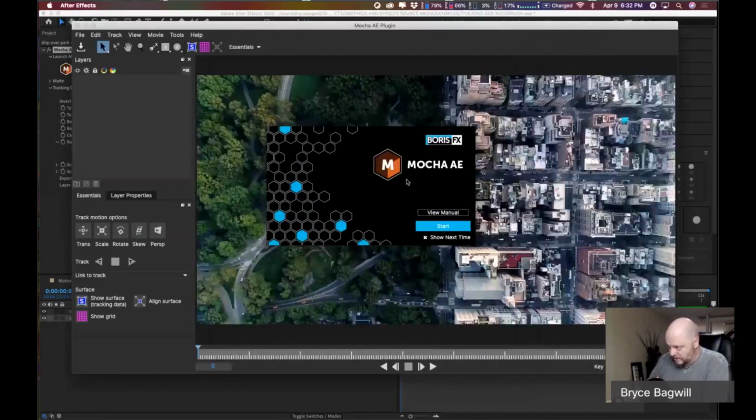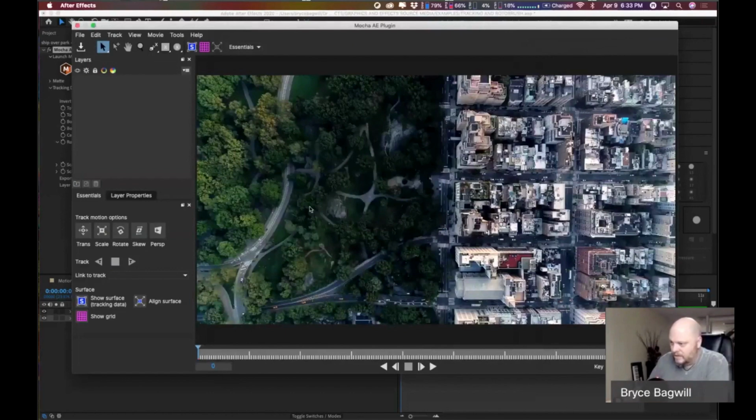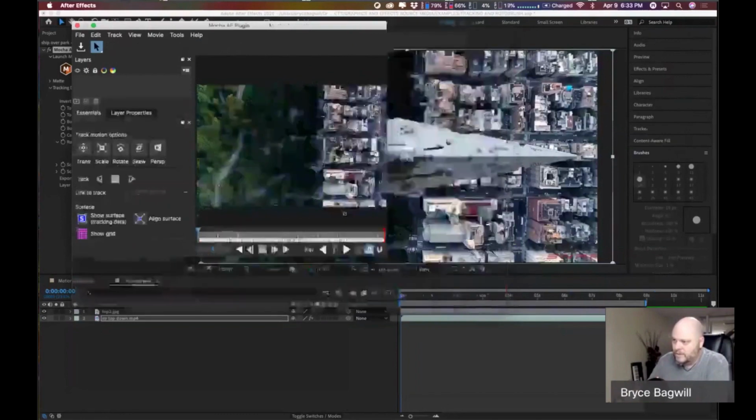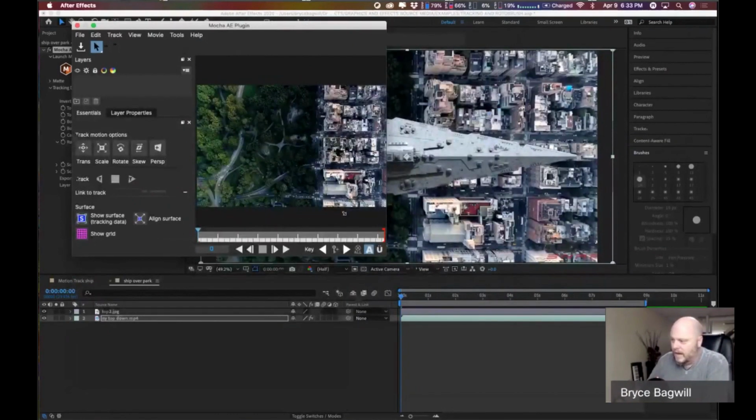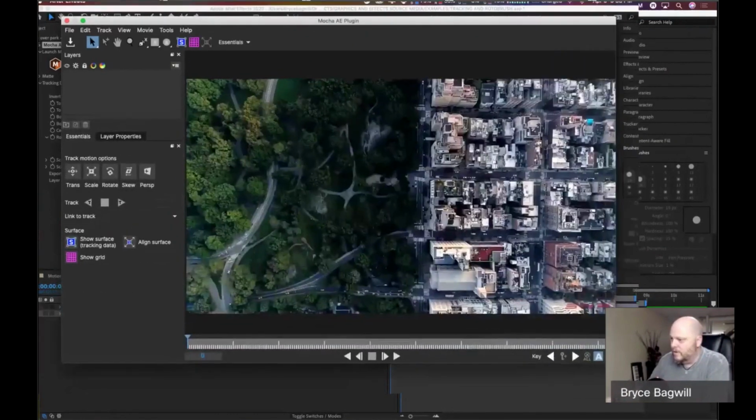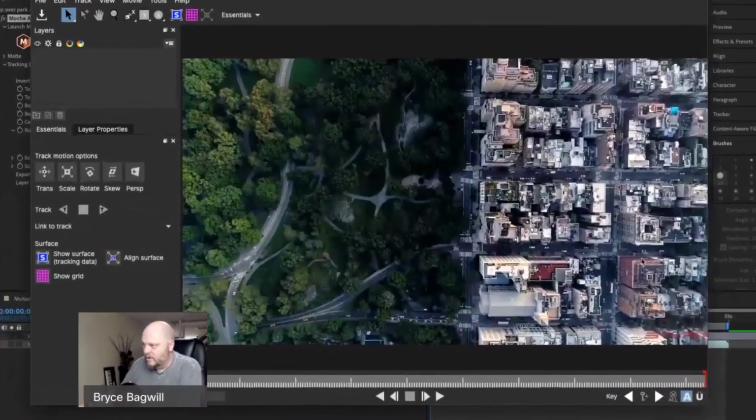And then there's this little welcome screen, little splash screen, and there's a manual you can launch if you're totally clueless. That's not a bad thing. But we're just going to go to start so that now we get this window up. Now mine, I've already scaled up. Yours probably opened and was probably more like this. I would encourage you to grab the corner and make it bigger so you can see what you're doing.